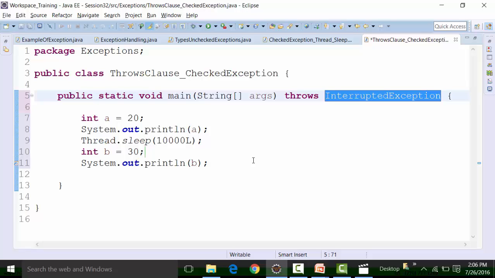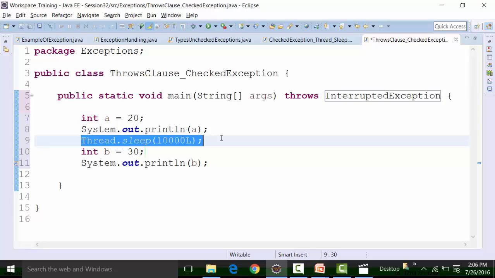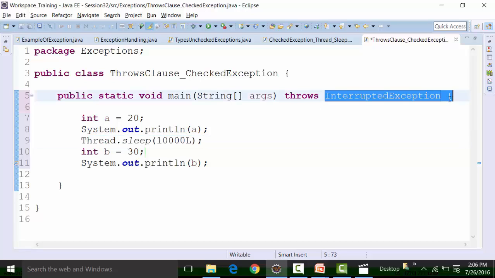We have seen that when you're using the print stack trace and get message methods of the catch block with your unchecked exceptions, you're getting the result of the get message method and the print stack trace in the console of Eclipse. As far as the throws clause is concerned, when you handle this checked exception coming out from Thread.sleep using the throws clause, you will see the type of exception it is, but you will not have any procedure to get the message of the exception or the print stack trace of that.